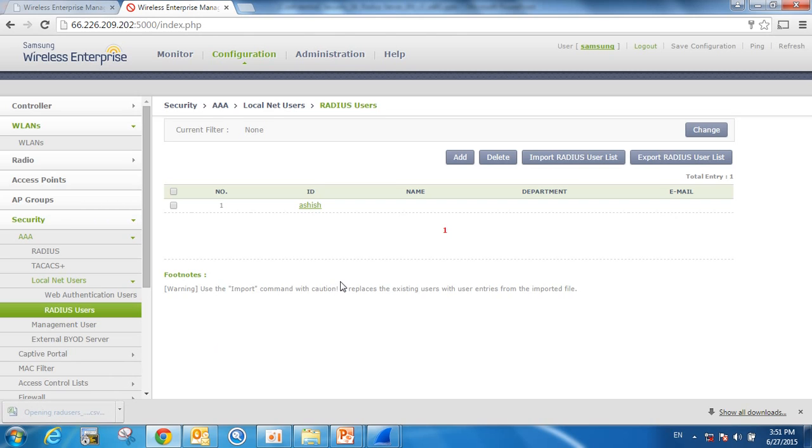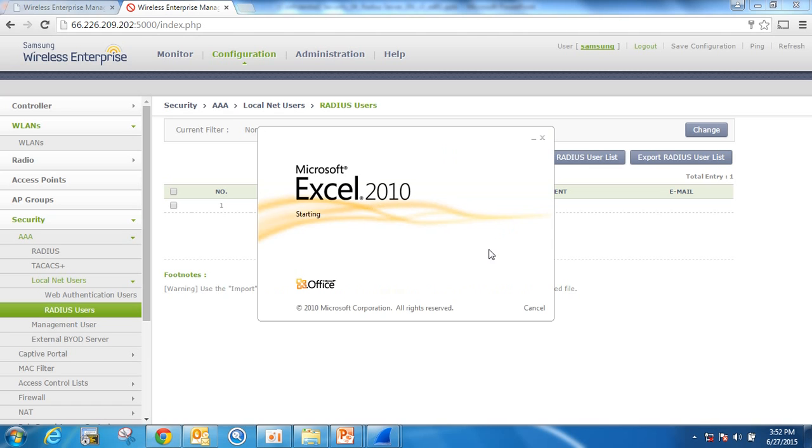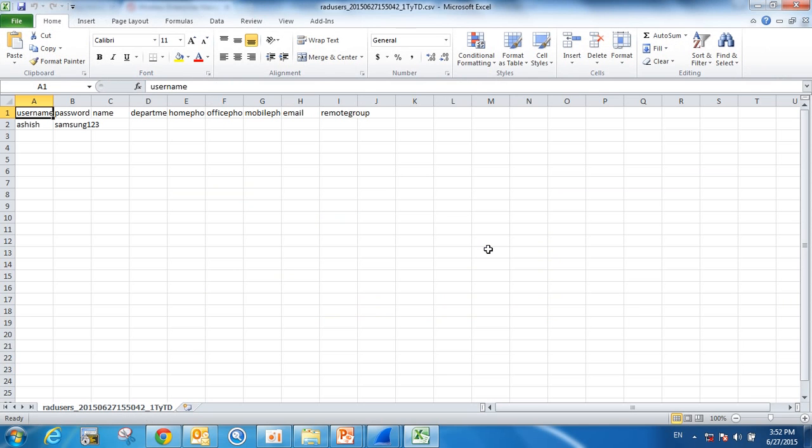If you already have a list of IDs and passwords created, you can just add it to the list and import it right here, because if you have hundreds of users already in place, you don't want to enter them all one at a time. You can just use this Excel sheet template and copy and paste the usernames and passwords.